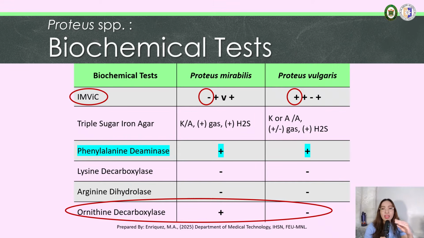Okay? So ulitin po natin, kung halimbawa nabigyan tayo ng case study question where we are expected to identify the organism based on the biochemical test results shown, if nakita nyo po doon sa listahan na kasama yung phenylalanine deaminase at nag-positive siya sa phenylalanine deaminase, tatlo na lang agad ang choices natin. And again, it's Proteus, Morganella, and Providencia. Dahil Proteus, Morganella, and Providencia lang po ang Enterobacterales member na kayang mag-positive sa phenylalanine deaminase.